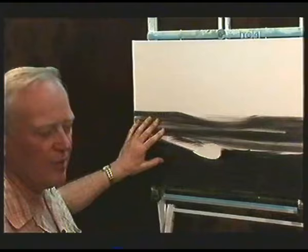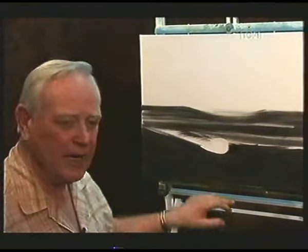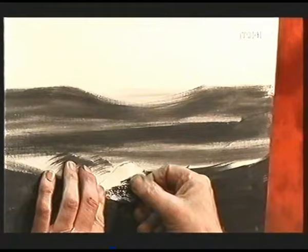But here, I want the eye of the wave, and I like to keep it clear. So what I've done, I cut a little bit of contact paper, and I'm going to cover it. The only reason that I cover that area is to keep the canvas clean and dry there. It will be called the eye of the wave.